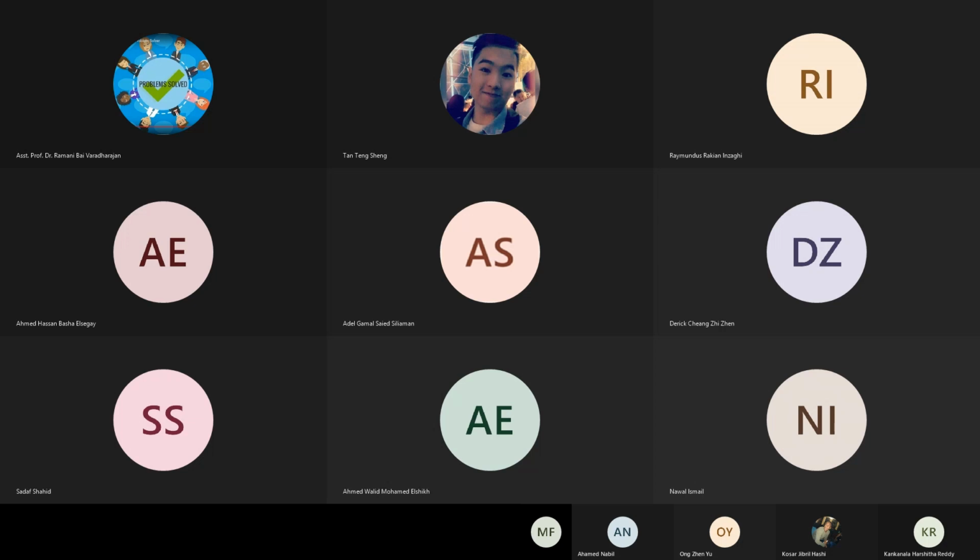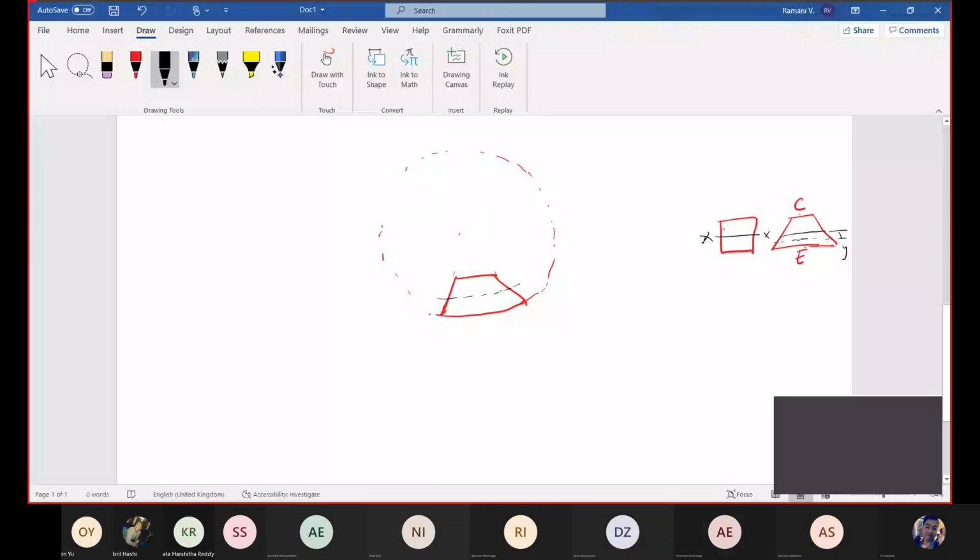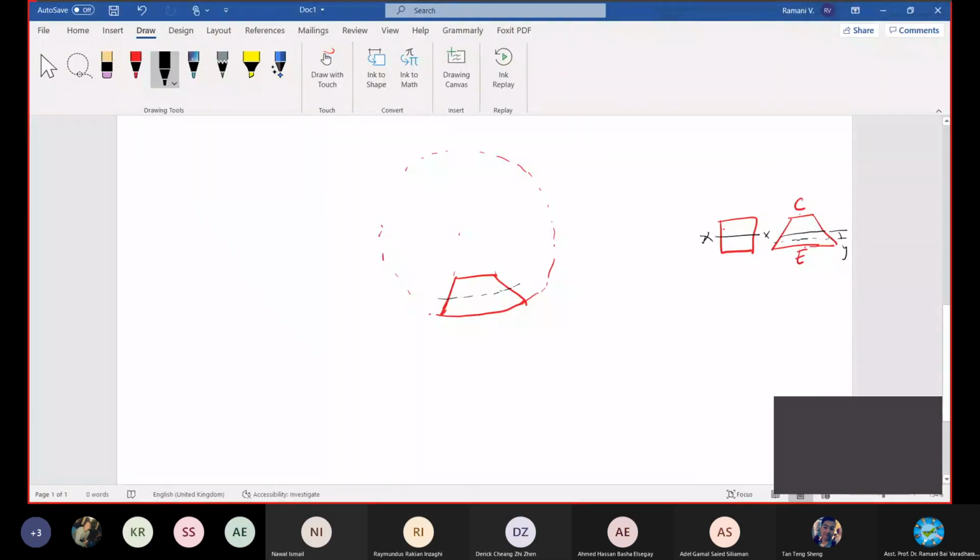Okay, can you all see the Word file? Because I want to use the same notation, I just refer and do it. Let the first axis be AB. I use the same notation so it is easy for us to remember. I use the first section as AB, right? Second section be CD.